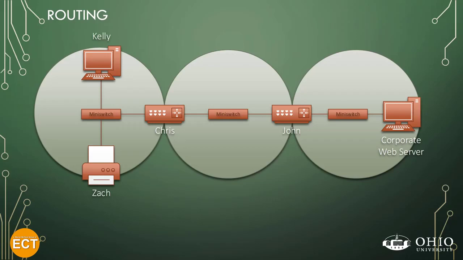and we'll make it a little more complex where we talk about route tables. How does Chris exactly make that decision of where to send it? What if there's multiple places I could send it, and Chris has 4 or 5 places he could send it to? How does that decision get made?